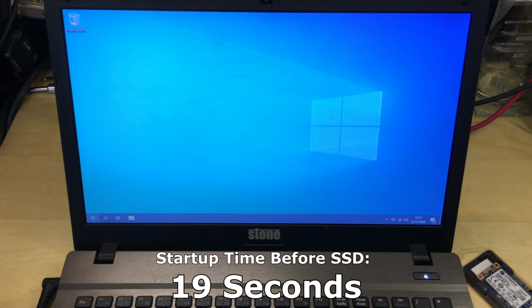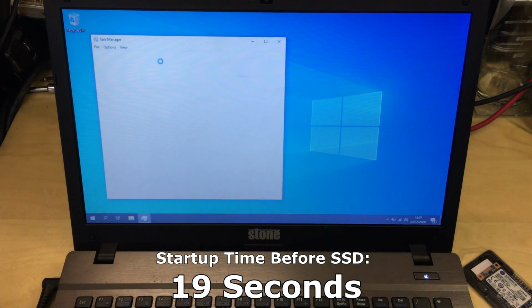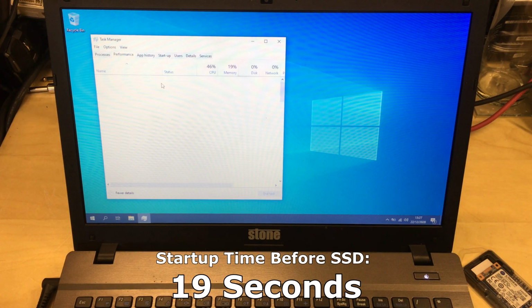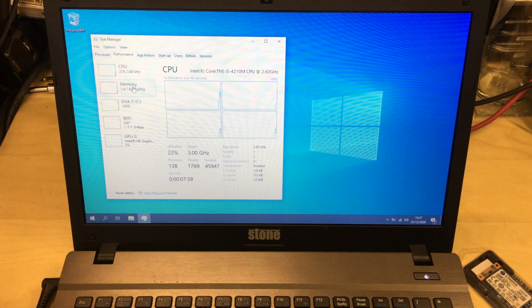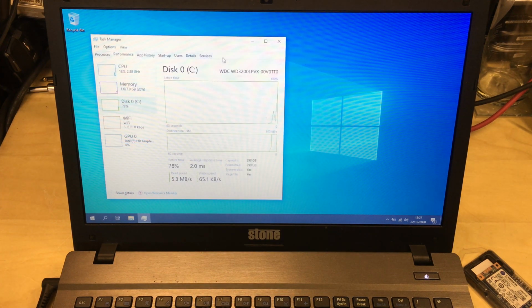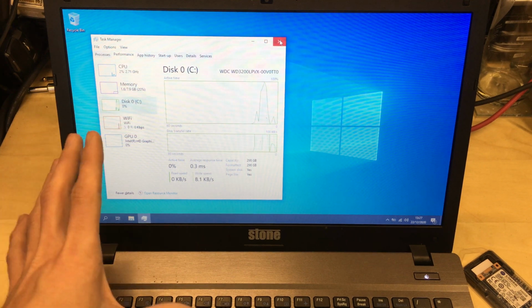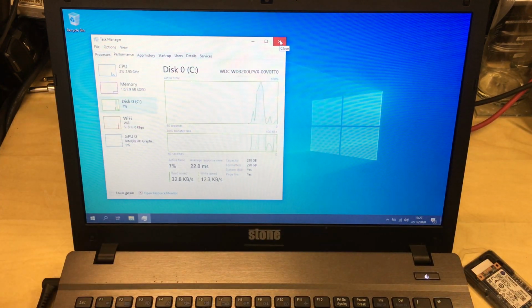Okay, so we're up to the desktop, but you will actually find that it's still a bit slow. I've just opened Task Manager, trying to go to performance, and it's not really populating very quickly. It takes a little bit to get going, and you can see there's obviously high disk usage while all the background services of Windows are starting up. And then it settles down. So it's not awful, but obviously this is a fresh, clean install.